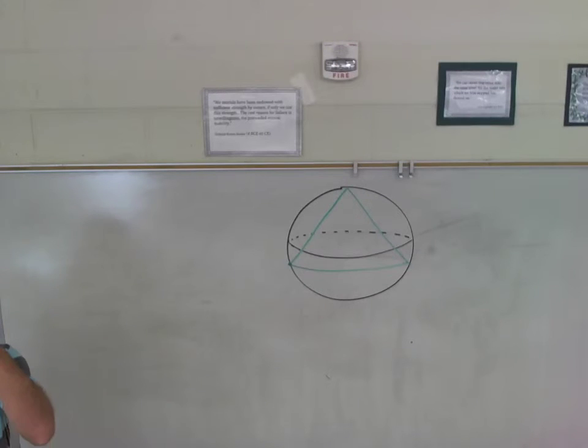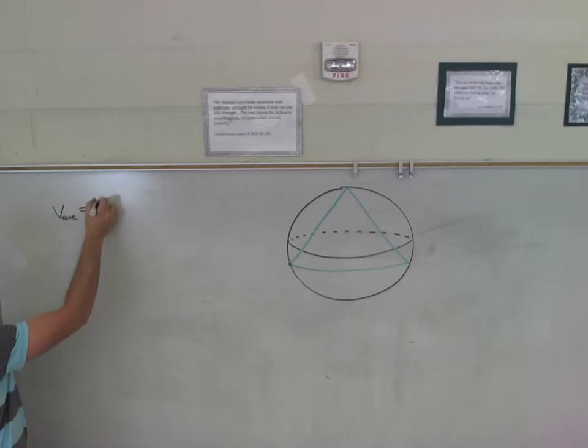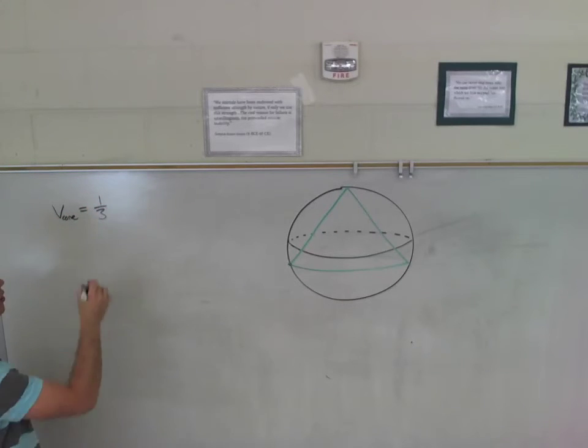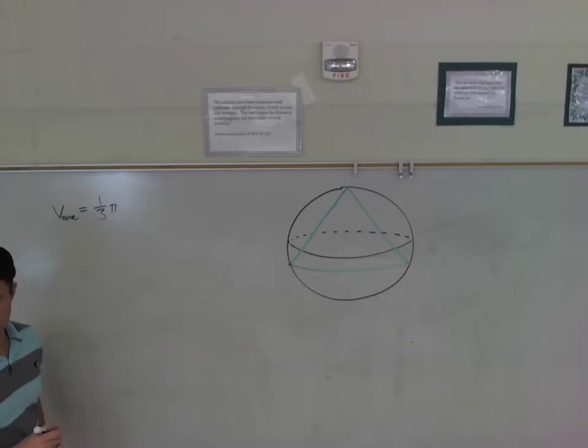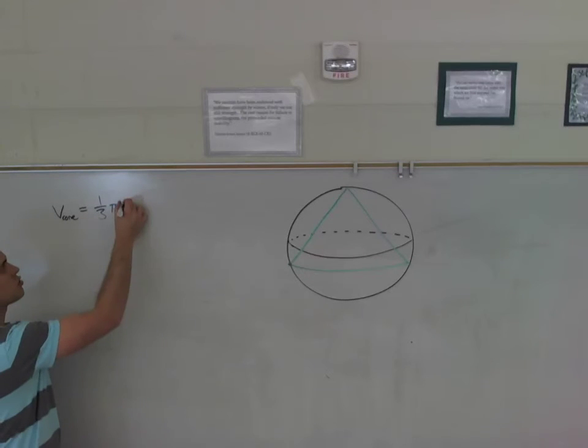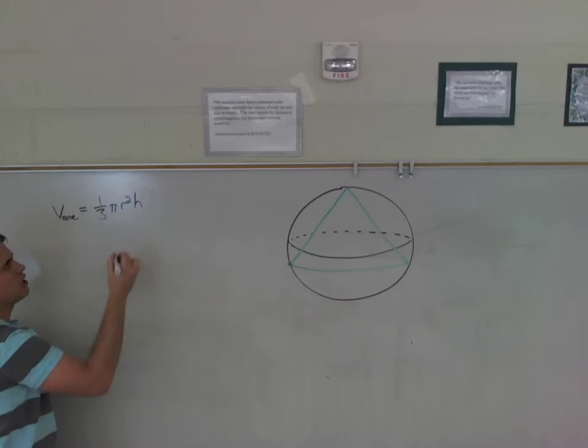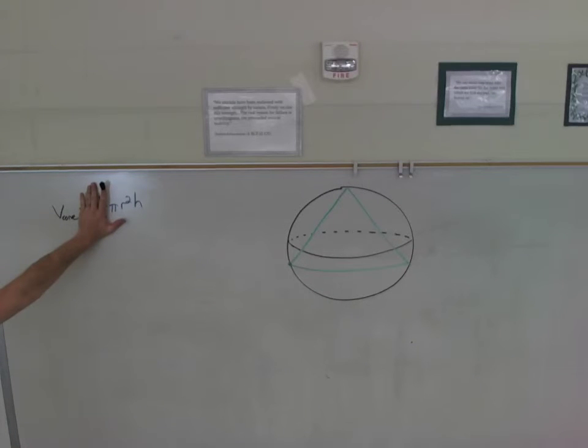What are we trying to maximize again? The volume of the cone. So what's our primary equation? The volume of a cone. Isn't it 1/3? Close, but that's like a sphere. A sphere is 4/3 pi r cubed. A cone is 1/3 pi r squared h. Remember, this is the volume of a cylinder, and if you put the 1/3 in front, that cuts out the extra parts from the cylinder. So there's the volume of a cone.